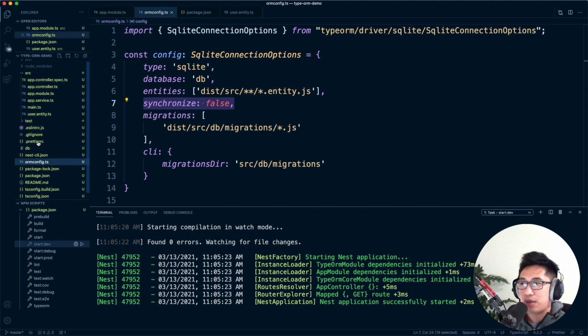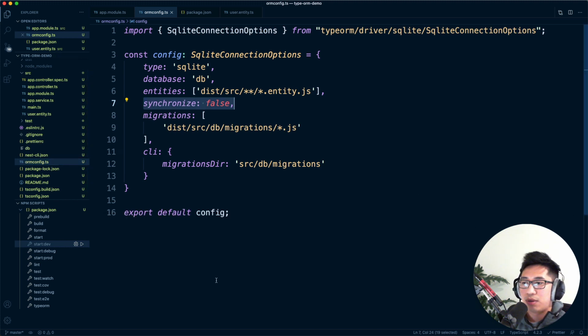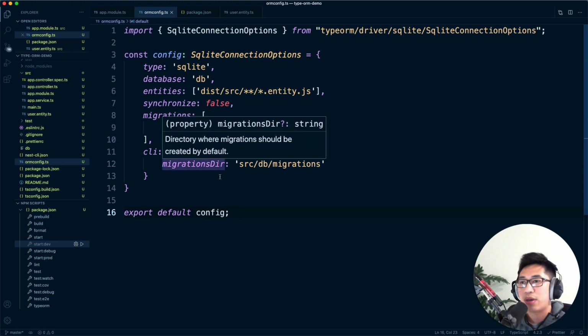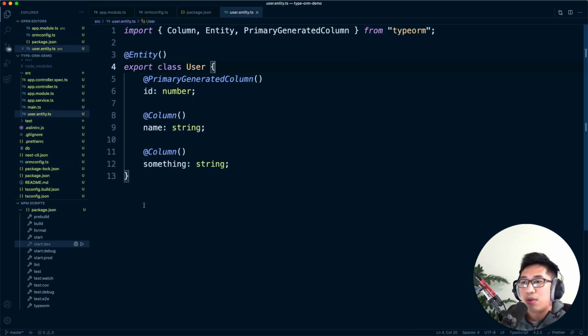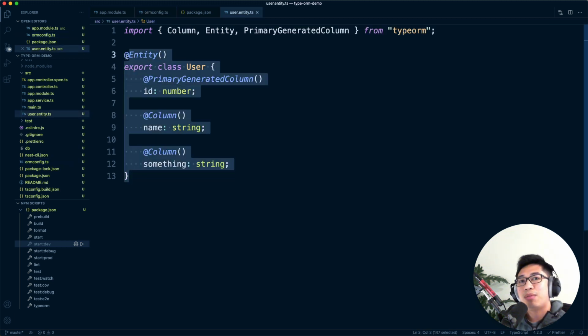Okay, so you'll see the DB got added again. Now I'm gonna close this. We're starting from a fresh database. Let's go ahead and write our first migration. One of the cool things with TypeORM is it can auto-generate the migrations for you. Again, this is why it's looking for the entities. It can look into the entities that you have and then look into your database, and then it does a kind of diff. It tries to figure out what's the difference, and then it's going to auto-create a migration for you. So let's go ahead and see that in action.